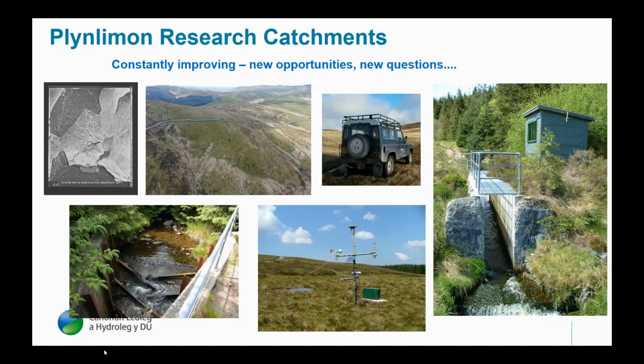when we started. The pictures of the weather stations in our flume sites, they're now powered by solar cells. We're working on trying to get all the data digitally transmitted through cell phone connections instead of having to go out and read recorders all the time. Also ecological improvements. A lot of our flumes have had fish ladders installed, there on the lower left, just because we need to be concerned not just about taking the science, but not interrupting what we're measuring. And there's some parts of technology that just never get better, like a Land Rover. It's still the best way to get around when you go out there.